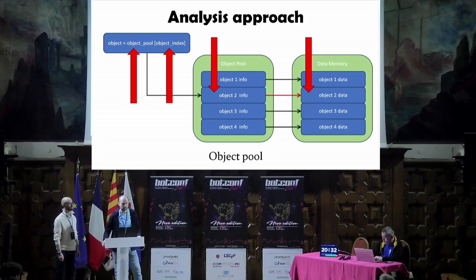That's why we can't store a static pointer to the object's data directly in the executable. And that's when the object pool appears and solves the problem. Every object has its own unique index, which does not change between launches. So during the loading of the executable, the Dart runtime creates the object pool and stores pointers to the real object data.